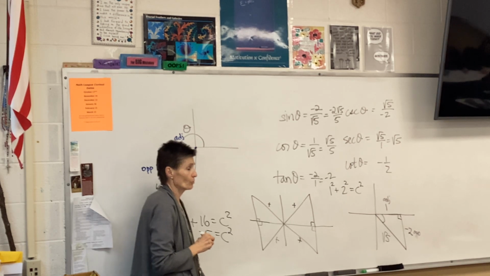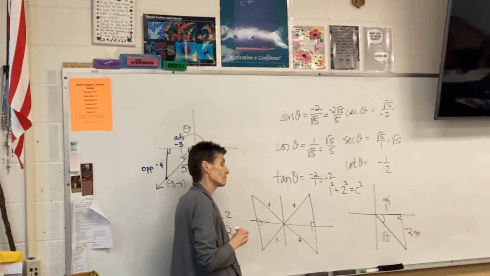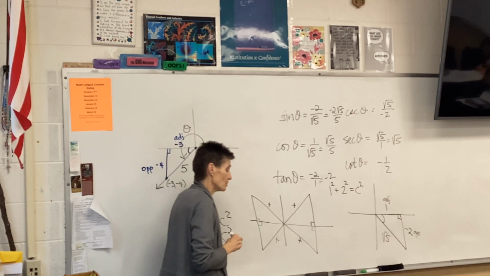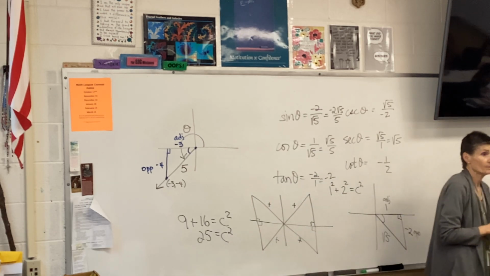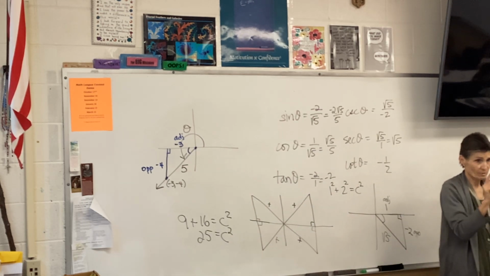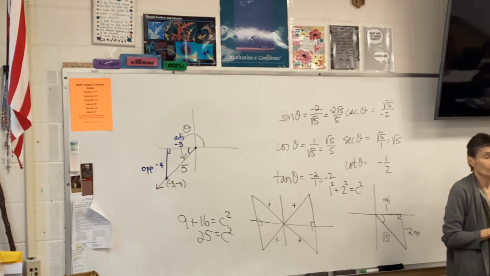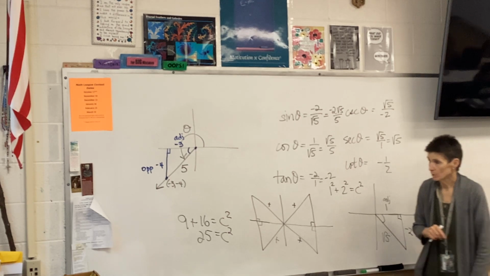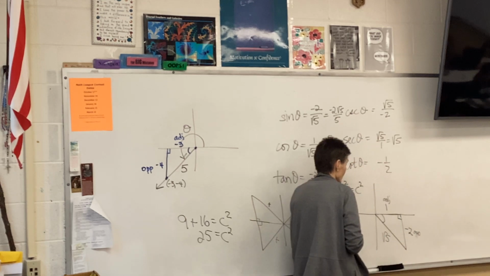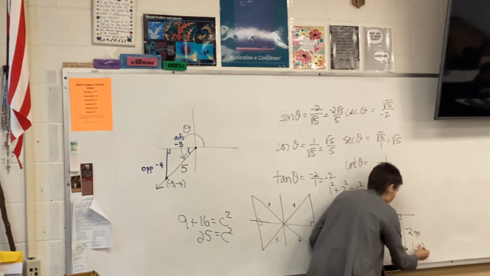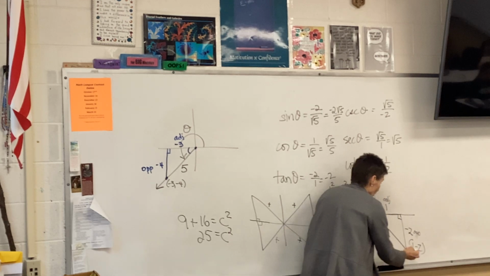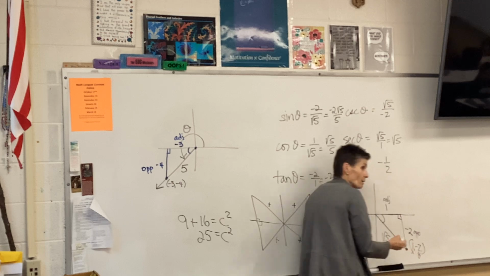Now, I want you to look at your orange sheet one more time. You have been doing sine as opposite over hypotenuse, and that's fine. But there's another definition for sine. What is that other definition? Y over R. I want you to look at something, kids. In this problem, this was the point (1, -2). In other words, X was 1 and Y was -2.